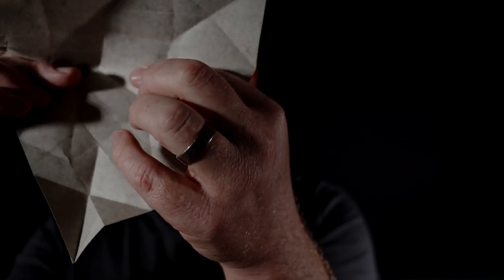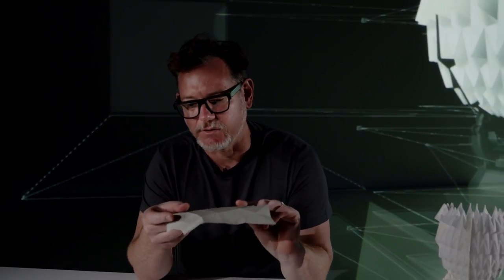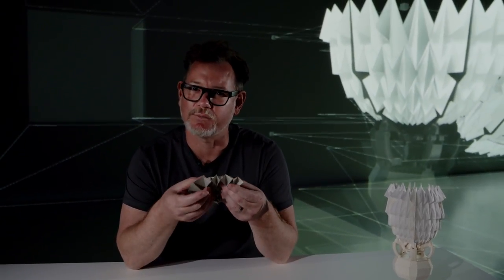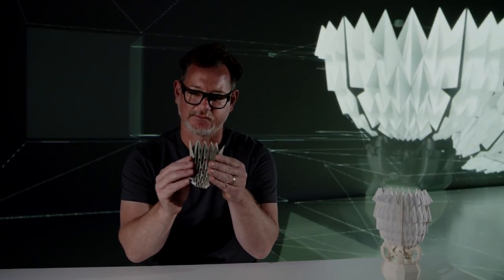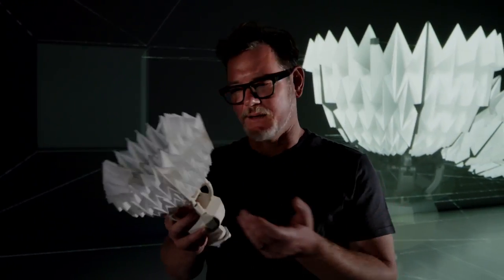Paper is actually a programming material. If you know how to do origami, you can program a very complex pattern into a sheet of paper, where every fold creates a permanent memory in the paper. In this way, a folding pattern is a geometric material program. With origami ideas and patterns, we can take a flat 2D sheet of paper and transform it into a moving 3D geometry. My artworks from the last 20 years are based around such transformations, where folding patterns become kinetic sculpture.